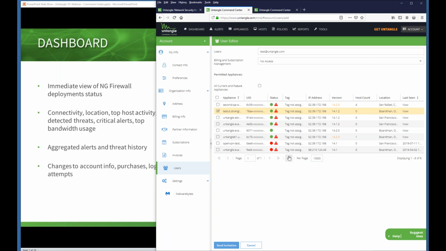Untangle firewall. So this is really useful when you have maybe on-location IT staff. You don't want them to have access to all your clients, but you can give them access to their particular one where they're on site and so forth. Or maybe delegate certain boxes to particular personnel to manage. So it makes it really useful.